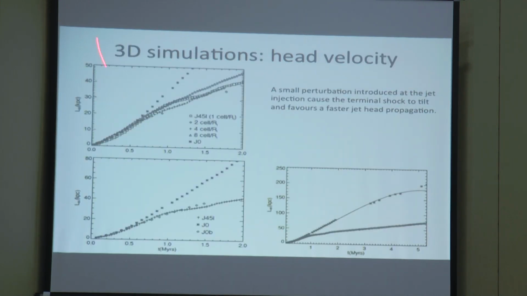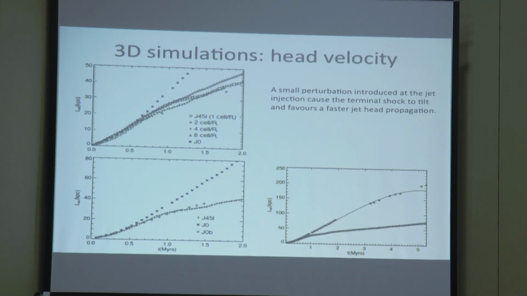Here I'm showing the jet position with time for different 2D simulations, and this is our 3D simulation. You see that the 3D jet is faster than the 2D jets. This is the opposite of what you would expect from the dentist drill model, because in the dentist drill, when the 3D instabilities start to develop, the momentum would be spread over a wider surface, and then the jet evolution gets tired and it's slower. It's not the case. The 2D jets are attached to the axis and they are evolving slower in the same ambient medium. Why?